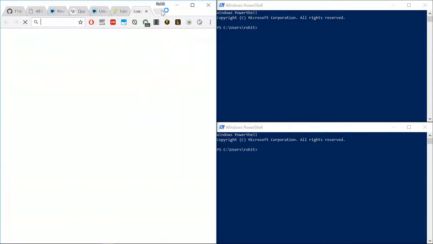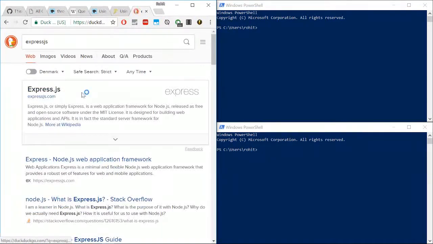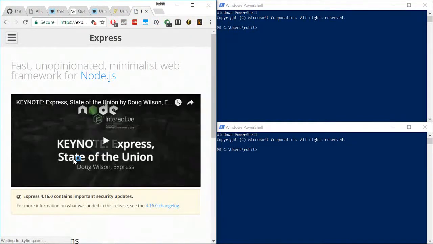What we're going to look at is Express, which is basically, you can read the description, Node.js web application framework. It's a minimal and flexible Node.js web app framework that provides a robust set of features for mobile and web applications. Fundamentally, it's not very different from the HTTP module that you use. All it really does is make it much faster and convenient to do the same thing.